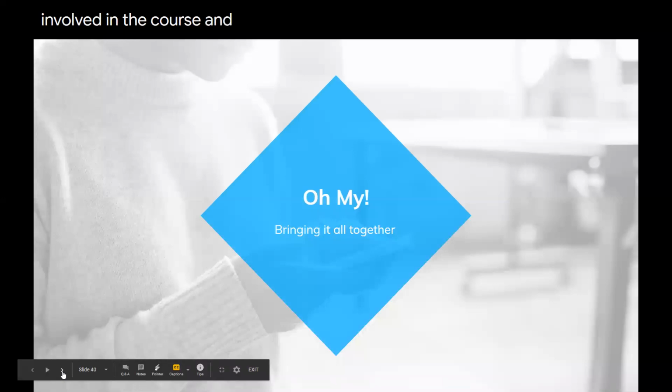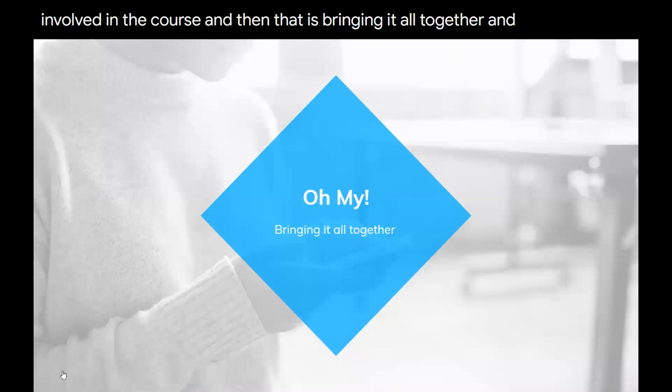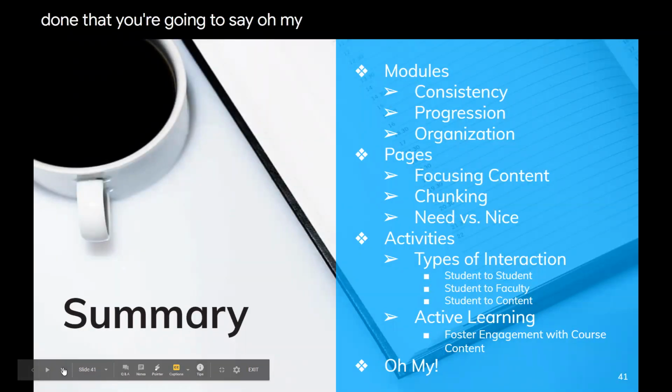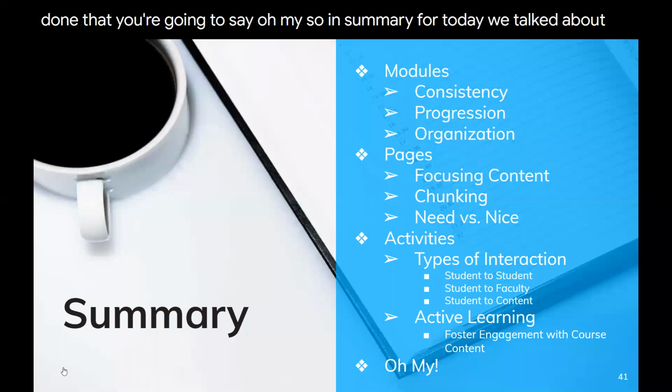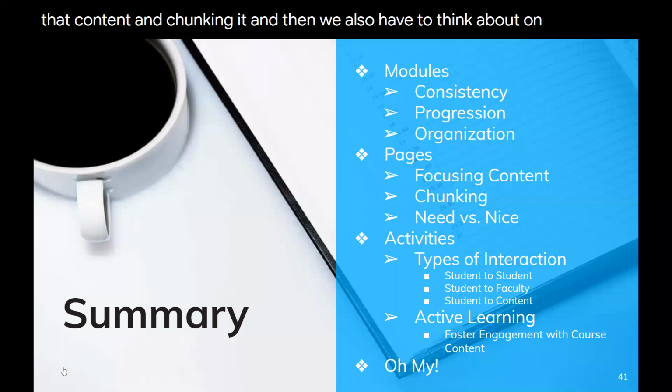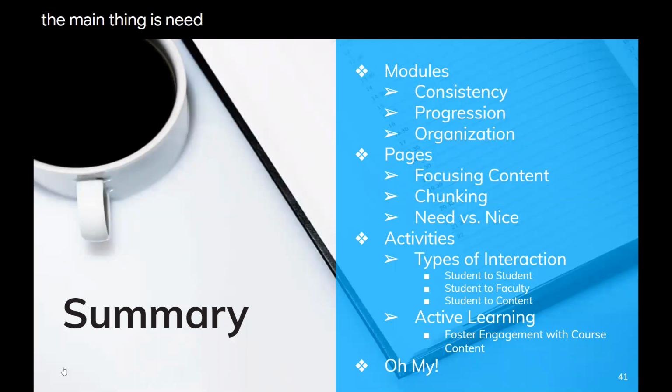And then that is bringing it all together. And when you've done that, you're going to say, oh my. So in summary for today, we talked about modules: consistency, progression, organization. We talked about pages, focusing that content and chunking it. And then we also have to think about, on top of the main thing, need versus nice. And then activities.